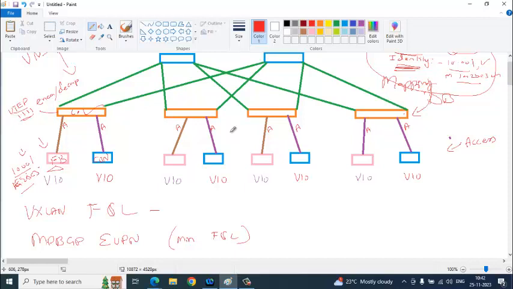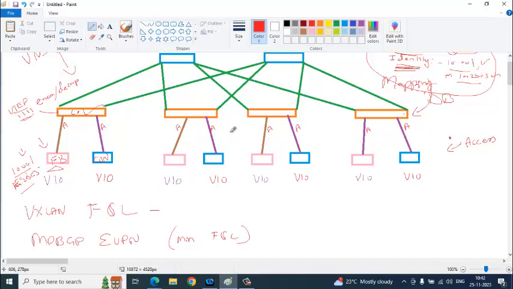It is carried to all the BGP peers, MPBGP peers. There is no need for flooding here. But there is flooding involved whenever there is BUM traffic, which we'll talk about a bit later.